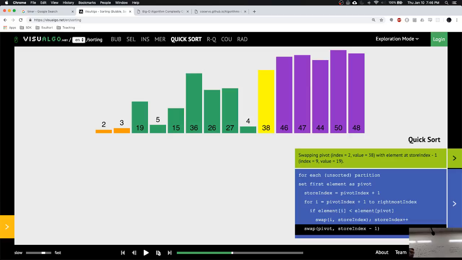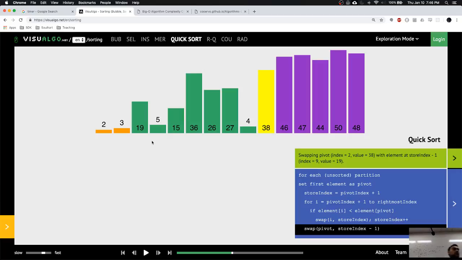What should be the next step? What should it sort now? It's going to sort this side now. When it's done sorting this side, it's going to go ahead and sort this side. It's partitioning, it's breaking. Now forget about anything else. Now my array is from here to 4.